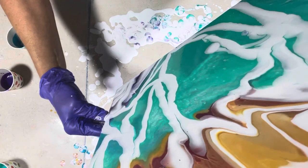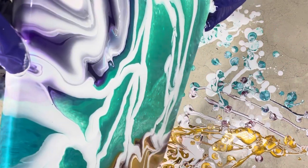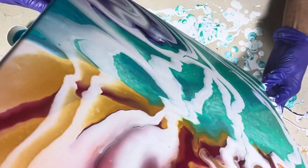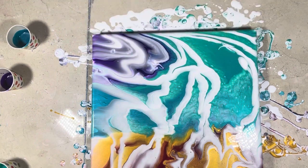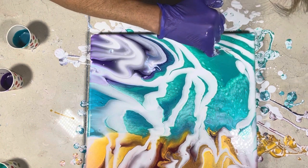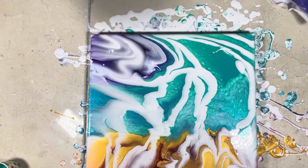The one thing with this technique, guys, you gotta give it a chance because a lot of times, once it starts developing, it turns into something totally different. So let's just give it a chance. There is a bubble right there. Oh, there we go. So I'm gonna give it a few minutes, see if it develops. If it doesn't develop, then we'll scrape it and we'll do something different. All right, I'm gonna put you on time lapse and we'll be back.